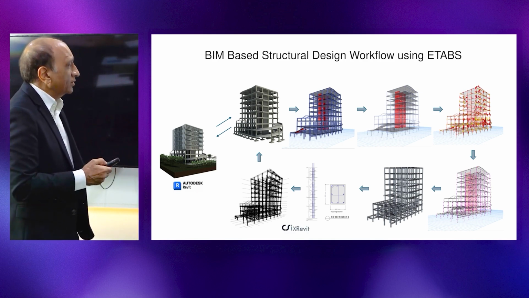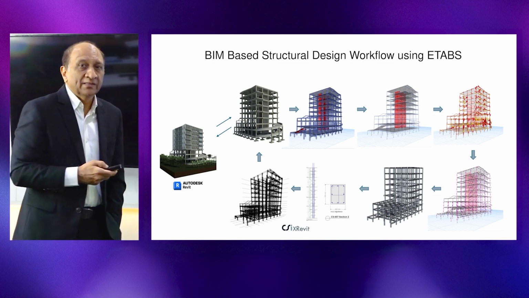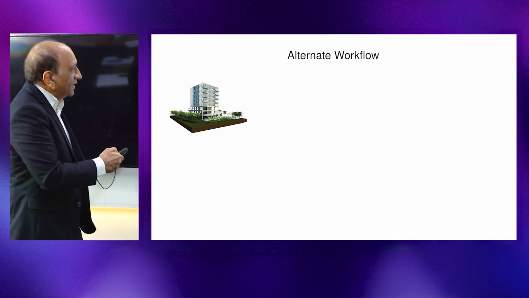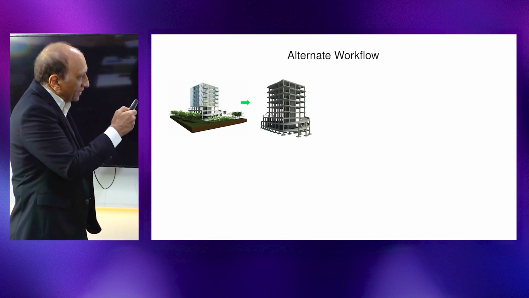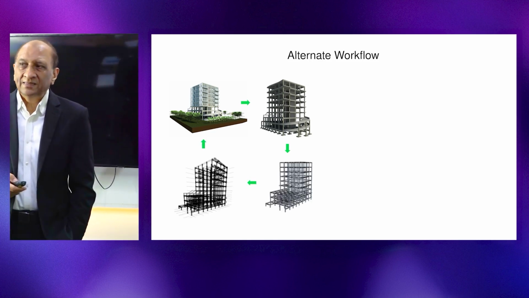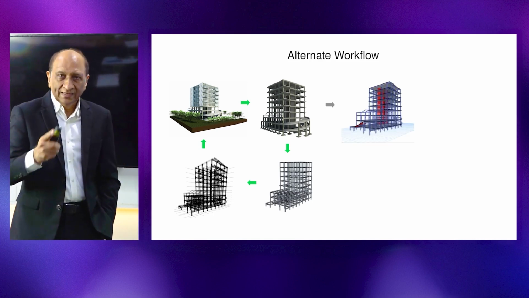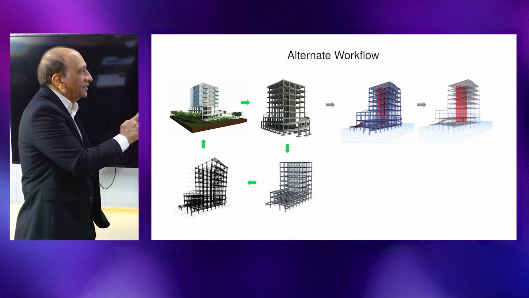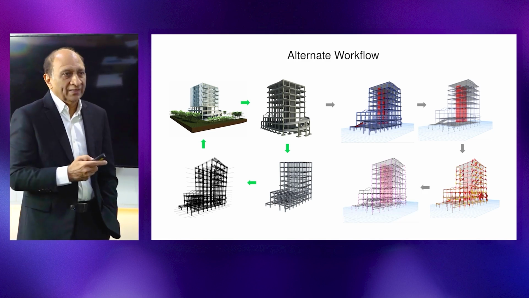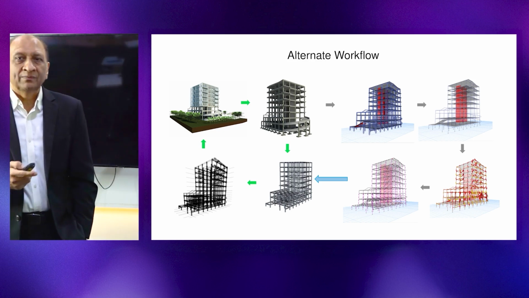What I'm suggesting is an alternate workflow. So this is Cross-Revit, and that is Autodesk, that can complete this whole information. Many people are using that already. Now, the alternate is that you go from that and get the structural model and do the detailing right away, don't go to the model and analysis and design yet. Based on the detailing rules, we can activate the detailing system in such a way that it directly gets the BIM structural model, which already has the sizes in it, and puts the reinforcement there, and then you can bring it back, and many clashes, many issues can be resolved at that time.